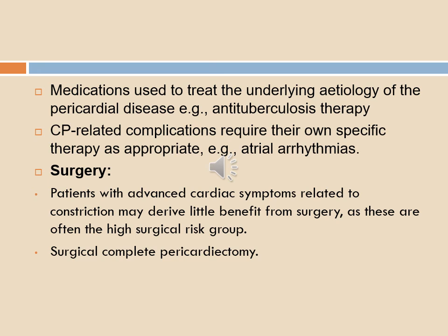Does surgery have a role in this pathology? Some patients with advanced cardiac symptoms related to the constriction may derive a little benefit from surgery, as these are often a high surgical risk group. The surgery here is called a complete pericardiectomy, which is a very high-risk surgery, but it could have some benefit.